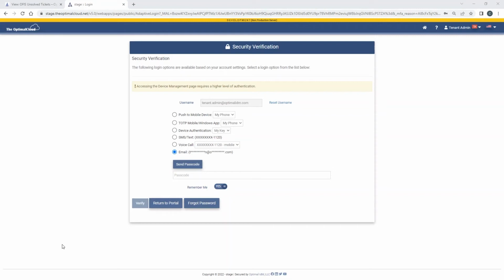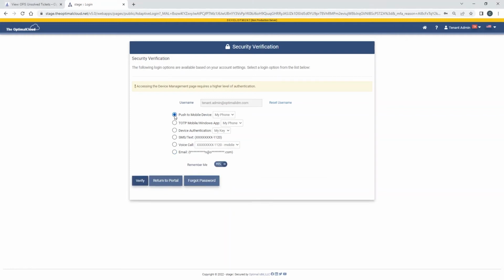There are several types of MFA options. One-time passcode via email. This option is available when a user enters an email address during account creation. Push, time-based one-time passcode, and device authentication, including FIDO2, Windows Hello, Touch ID, and Face ID. Users may set up these options by going to the Multi-Factor Token Device Options application on the Account Settings tab.